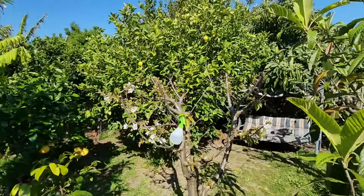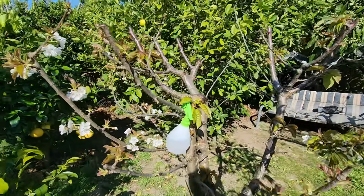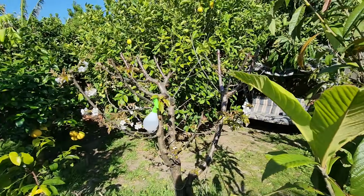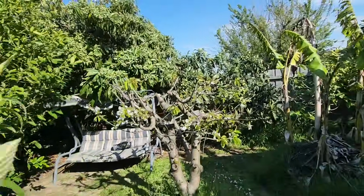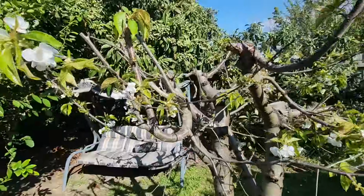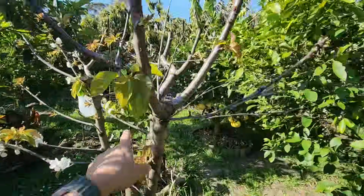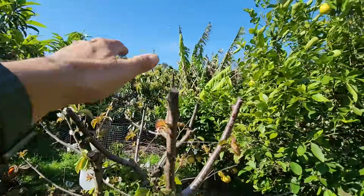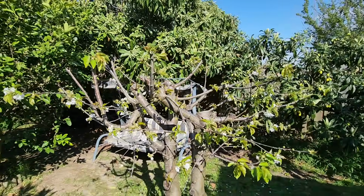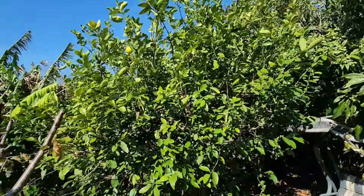Yeah, and as you can see here, the regular cherries are waking up with a lot of flowers. This is the American Bing cherry. And over here is, what's your name? Stella. I think it's a Stella. So this is 20 years old, and this one is 15 years old. I gave it a heavy prune. Both of them got a heavy prune in April, May, at the end of fall. And I've got to prune this Tahiti lime.